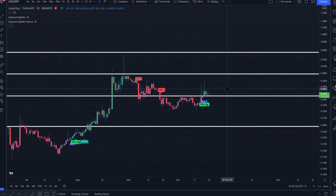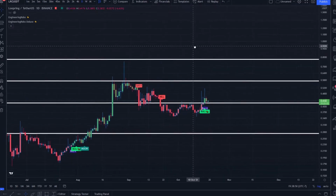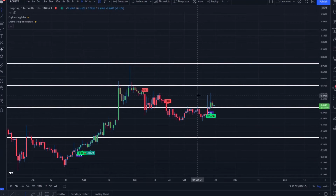And I do believe right now we may be looking at another bullish area of accumulation for us with some expected continued upside here. So once support has been established at 42 cents, we're likely making our way up to 57 cents and then perhaps 77 cents in the immediate short term here, in my opinion. Let me know down below where you think price action will go in the comment section. Let me know what coin you'd like to see in the next analysis.